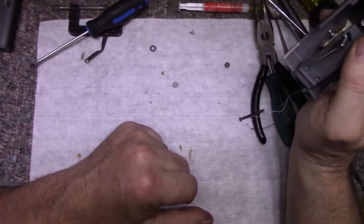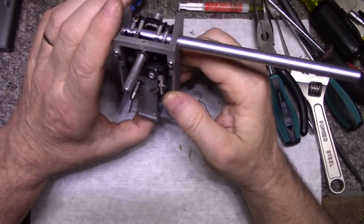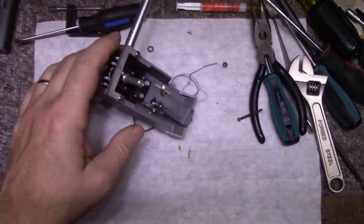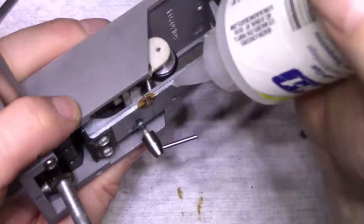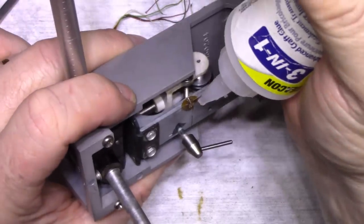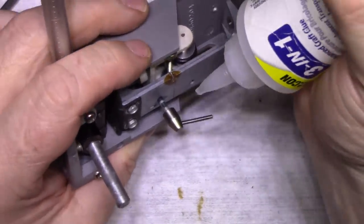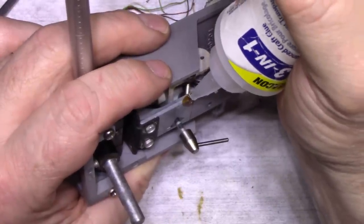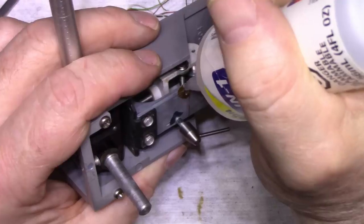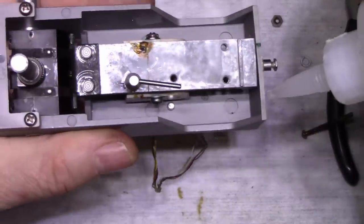What do we got next? I think we're getting close to the end. What I'm going to do is I'm going to get some glue. Let me get some glue. This is just tacky glue from a craft store. I'm just going to put a drop on the end here just to lock it in place. That should be good.